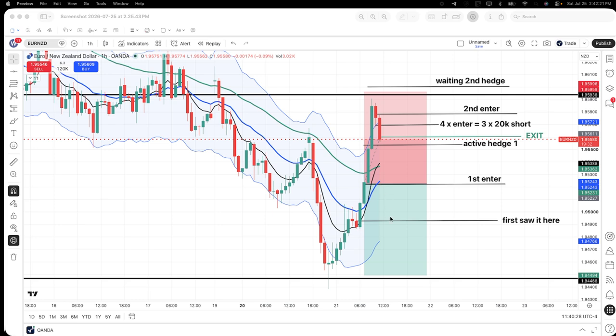If it goes down from here, this short will be gaining, but my long will be losing, and the gain and the loss are always the same, which means that the distance between this first entry and the hedge, in terms of how much unrealized loss there is, will remain the same. Nothing will change, regardless of what the price action does.